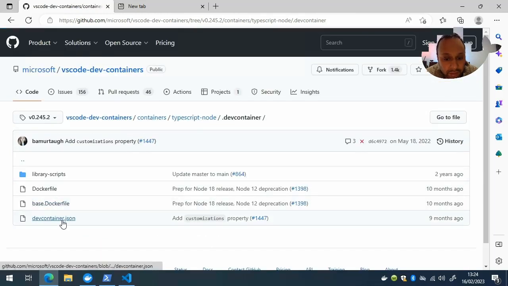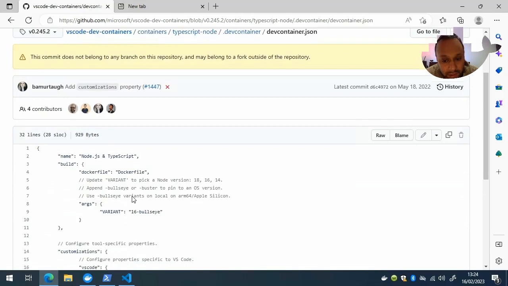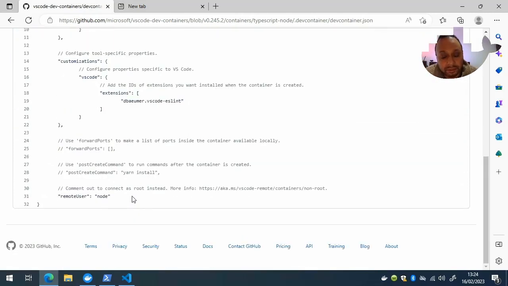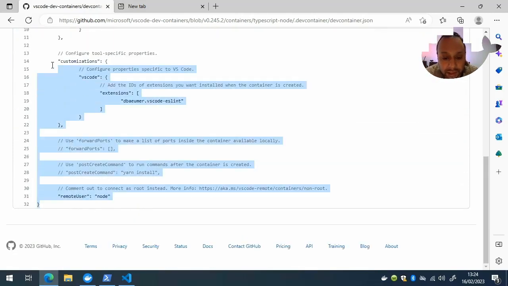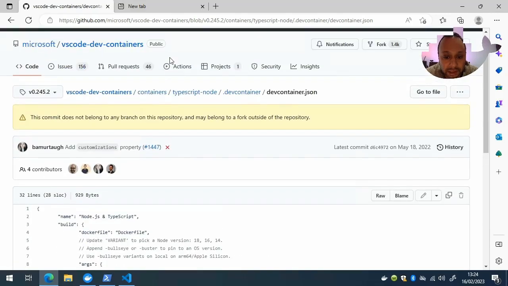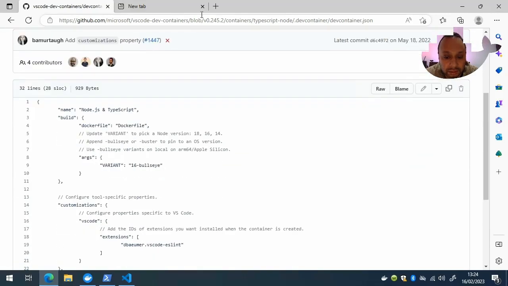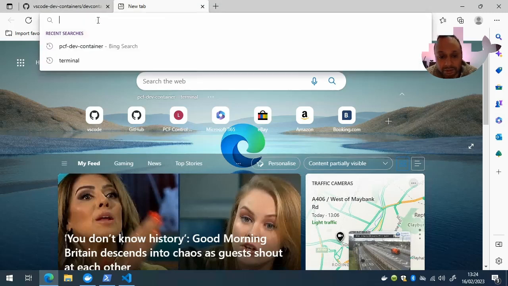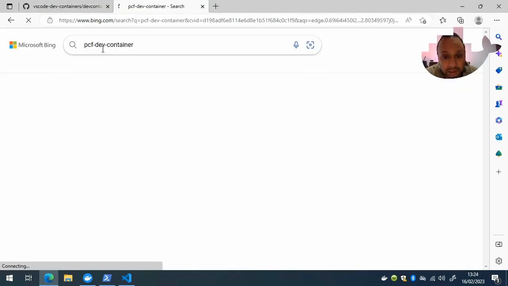And also we've got the devcontainer.json, which we're now trying to construct and define what's going to be installed on this container on top of the image. So in this case, we're going to install VS Code with some of the extensions that we need for building PCF. And that's all it is really.